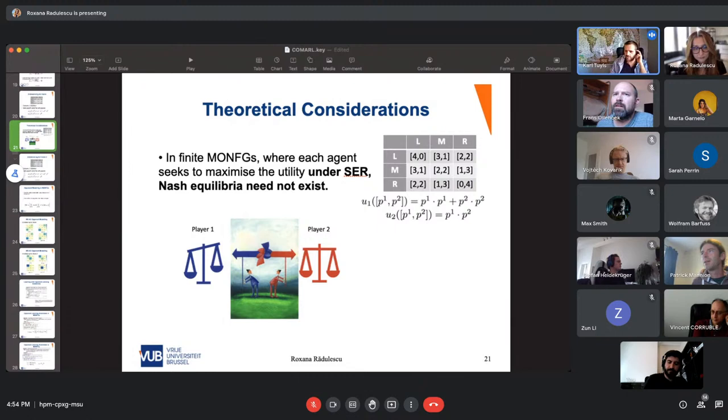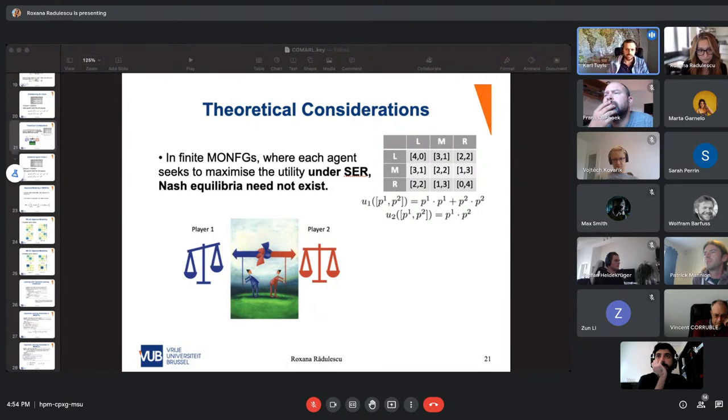Maybe to quickly follow up on the comment of Franz, it also confused me a little bit. In the first approach, it seems you always combine the objectives back into a single one, right, by this scalarization, while here in the normal form game representation, you no longer do this. Yeah, it's no longer so straightforward to immediately scalarize the multi-objective game and see the payoff vectors under SER. You need to take expectations first. Yeah, that's the natural thing we do in reinforcement learning, though.